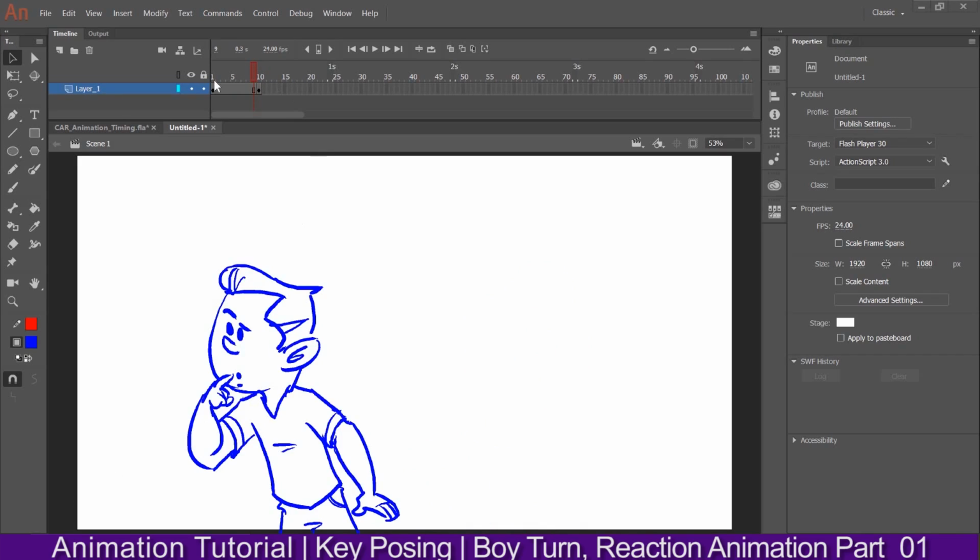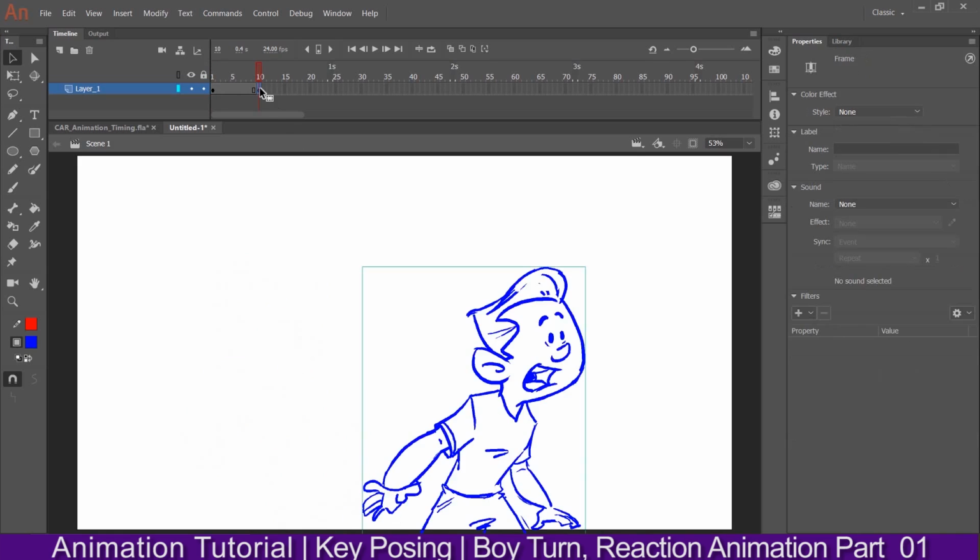So in my first pose, that is number 1 frame, here I have decided to show the character a bit relaxed. As you can see, the fingers are not separated, and it is looking normal. So he is just searching for his friend, maybe something else, not yet decided, but he's searching in a normal pose. If he is in surprise or shock, then the fingers should be separated or a little exaggerated, as in pose number 2, this one. So here he is shocked or surprised to see something, or he saw something weird, that's why his expression is like this.